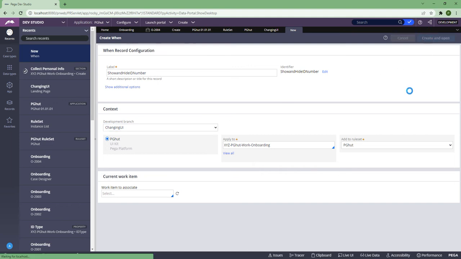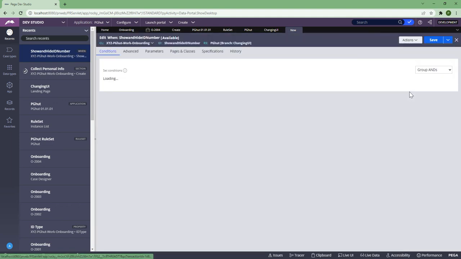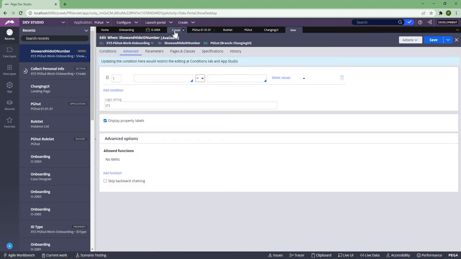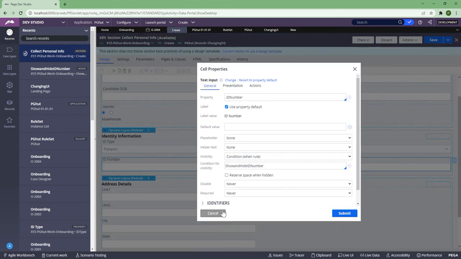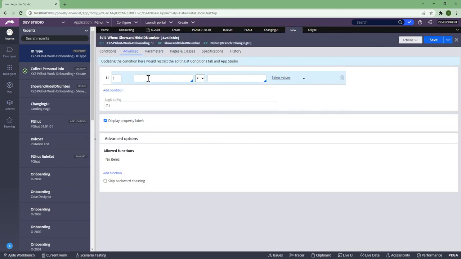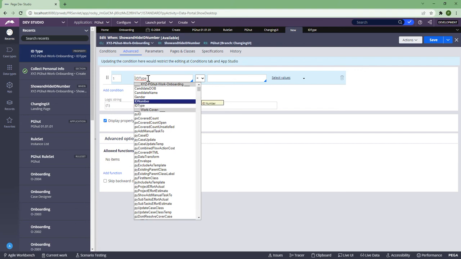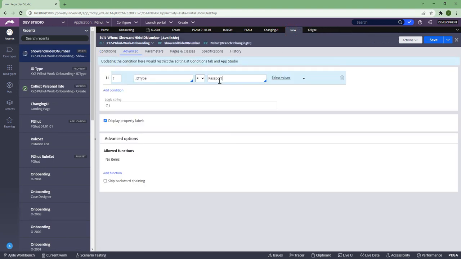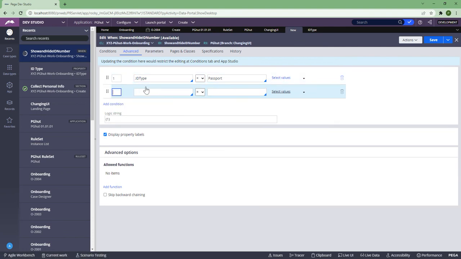Now I have chosen the branch and I'm going to create the when rule. Let me find the property. ID type is my property, and in the when rule I'll say .IDType equal to, and I've just created a local list for this demo, equal to Passport, or .IDType equal to DL.